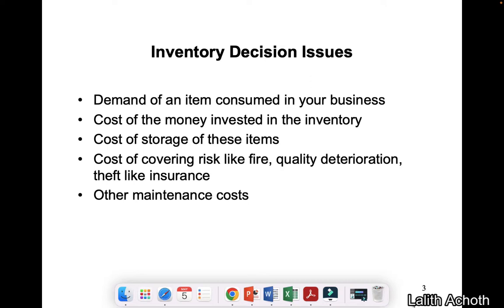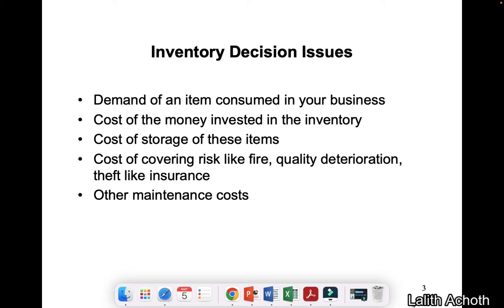Then, of course, there is a storage cost. When you keep a particular stock in storage, there will be costs associated with storing it, which include the space, the people who manage the space, and there could be a lot of costs involved with storage. Then when you have an inventory, you'll probably also have to take insurance against fire, loss, theft, deterioration, and so on and so forth. So that is also a holding cost. And there'll be other maintenance costs, like if it's a perishable, then you may have to fumigate it. If it's a non-perishable, then you have to stack it and you need bags and various costs. So you have to make a list of all the costs involved in inventory. Okay? So these costs have to be decided.